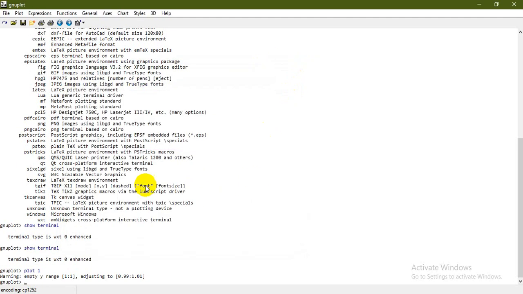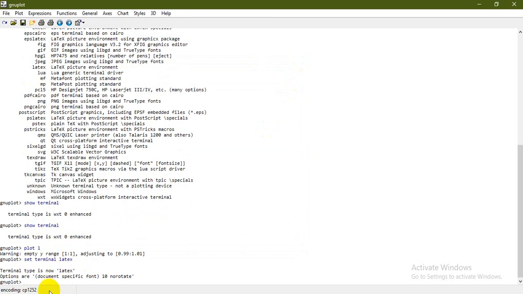Now let's say I change the terminal name. I want the terminal to instead be latex. To change the terminal, I use set terminal, and then I place the name latex. Now you see underneath that the terminal type is now latex.